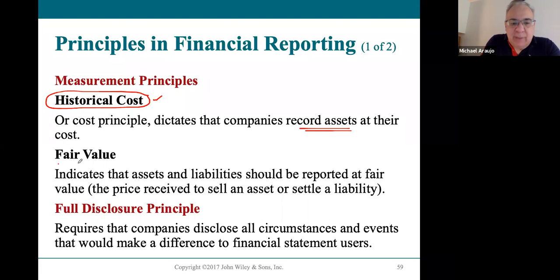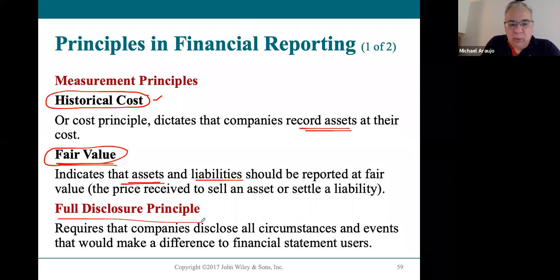We also have to make sure that we are indicating that our assets and liabilities are valued properly on our balance sheet. Because what happens when an asset decreases in value over time? We have to adjust our balance sheet accordingly. And so you're going to be looking at the concept of fair value as we get into chapters 5 and up.